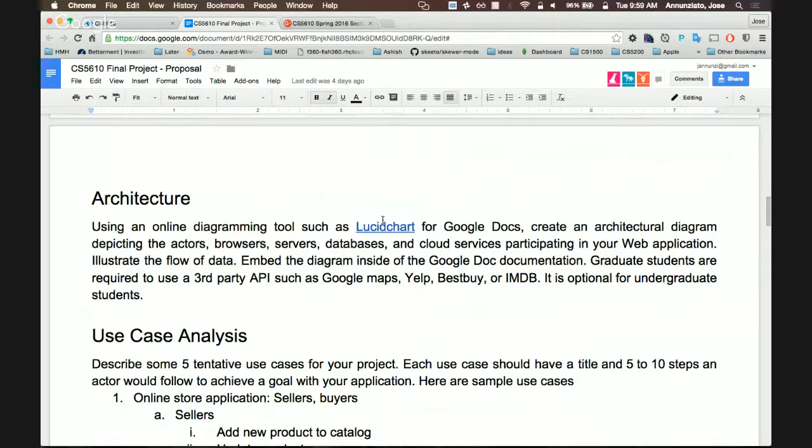A lot of students like to use sequence diagrams. I don't know if you're familiar with sequence diagrams. You have swimming lanes that describe how the various entities interact with one another, and the messages that are being sent between the various entities, right?